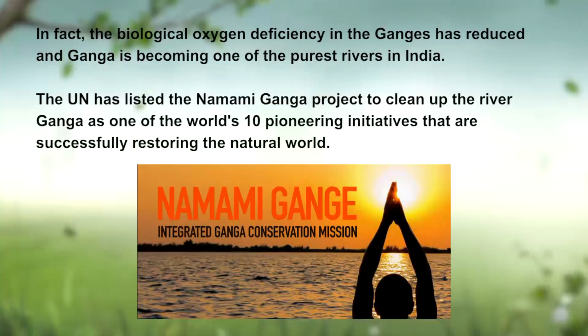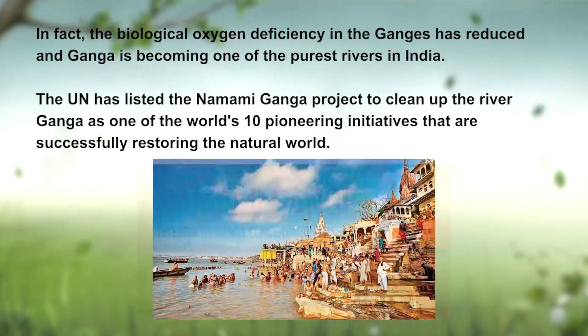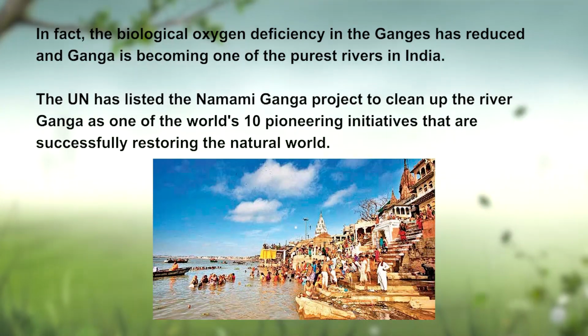In fact, we can find that the biological oxygen demand in the Ganges has reduced, and Ganga is becoming one of the purest rivers in India, as the UN has listed the Namami Gange project to clean up the river Ganga as one of the world's 10 pioneering initiatives that are successfully restoring the natural world.